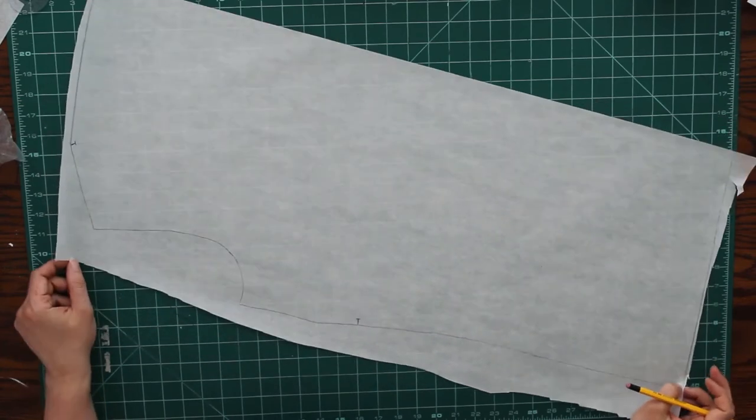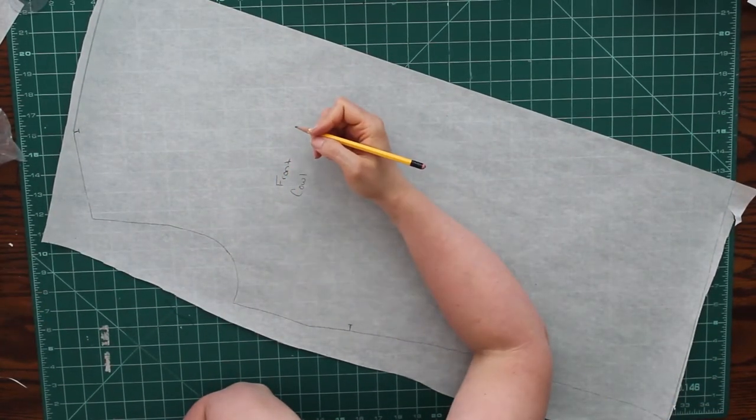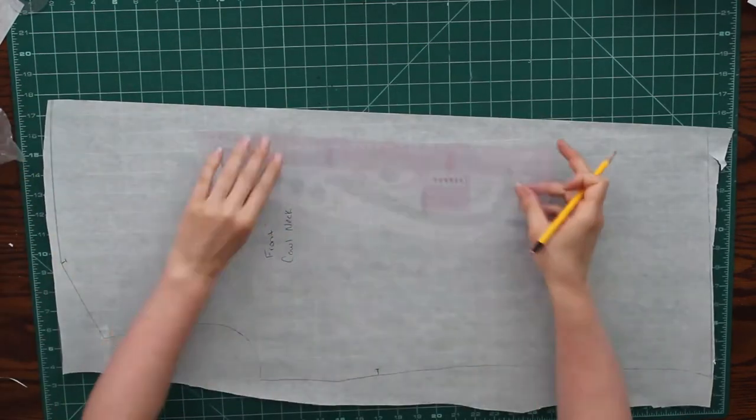All right, so here is my pattern piece. And as always, make sure that you're marking your pattern piece with any relevant information. Don't trust yourself to remember. I know I don't.